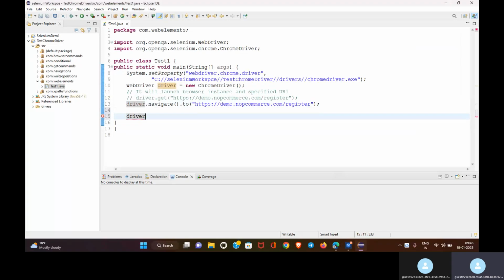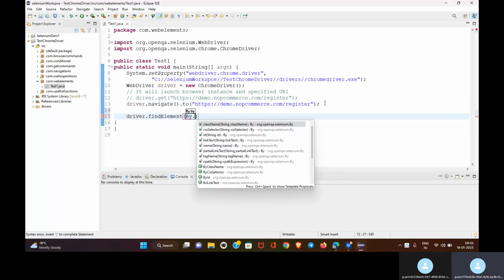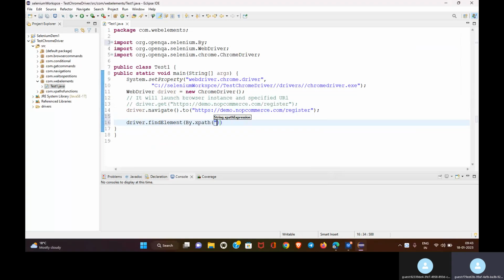Driver dot find element. This XPath always returns what? It will return the first name, right? So it is a web element.